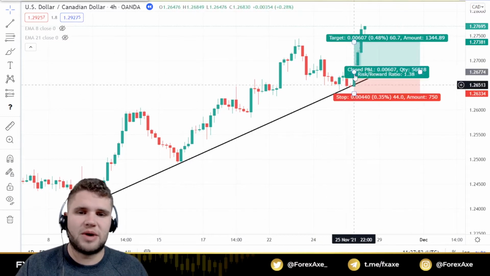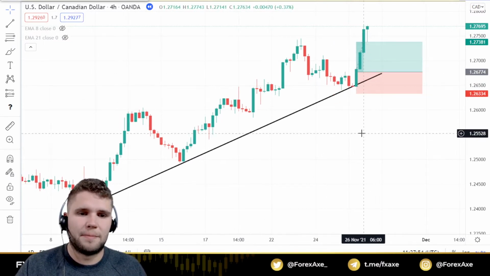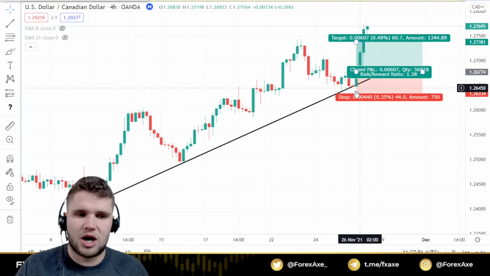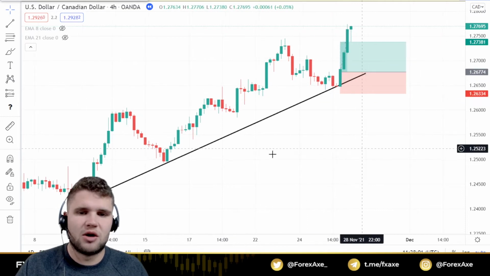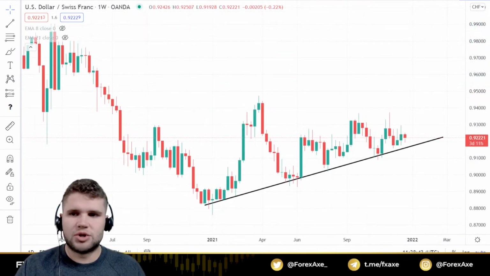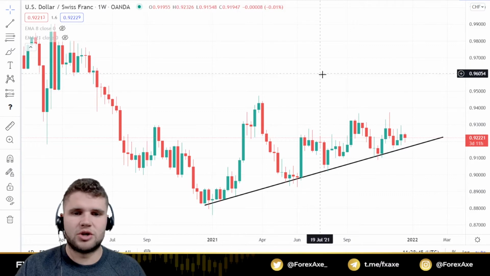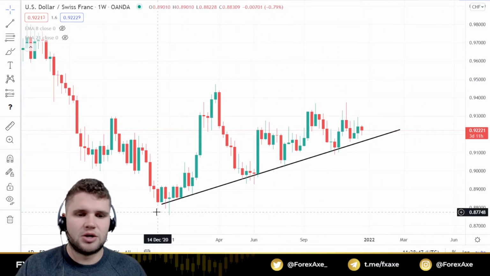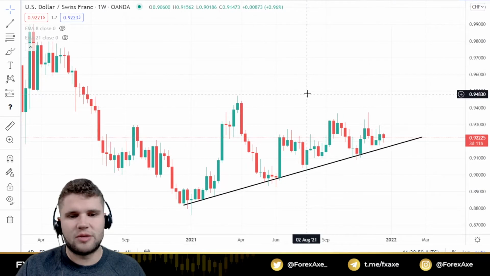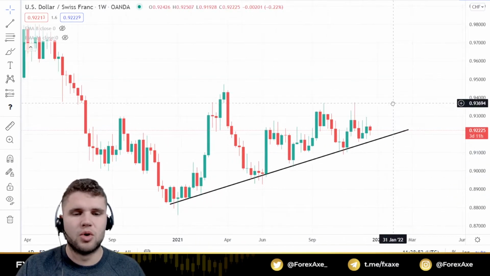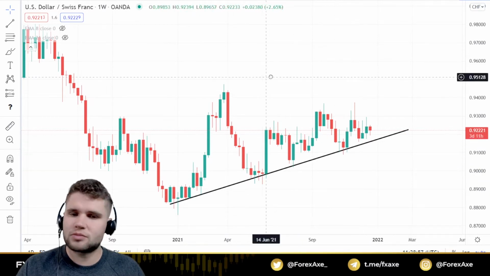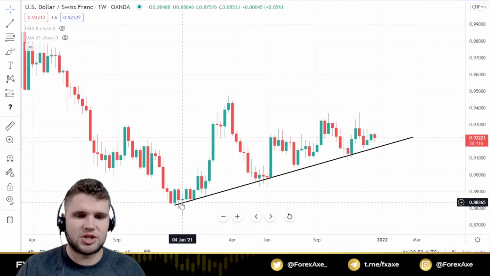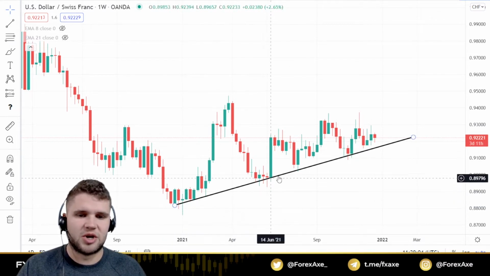Now the third trend line bounce is often the strongest. Of course, to make it a genuine trend, we do need a couple of touches of this trend line. Now, that was $CAD on the 4-hour chart, but have a look at $Swiss on the weekly chart here. We can see that on the higher time frames, these trend lines do hold more weight. This upward trend, a formation of higher lows, has been going on since the start of 2021. So for this whole year, this trend line has been respected.